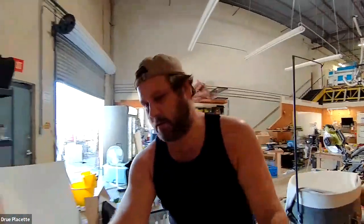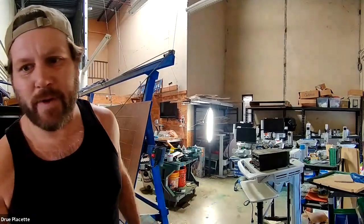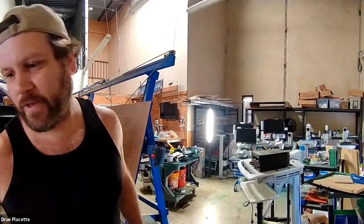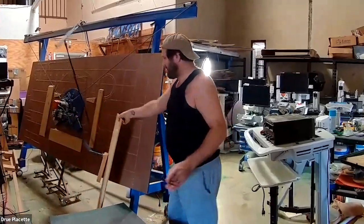I'm sorry, I'm gonna roll around. My warehouse is here. I've got a camera system on a cart. I bought a bunch of medical hospital carts, and I have different things mounted on them. I have them all on casters so I can roll them around as we need. Yeah, no, I totally get it.